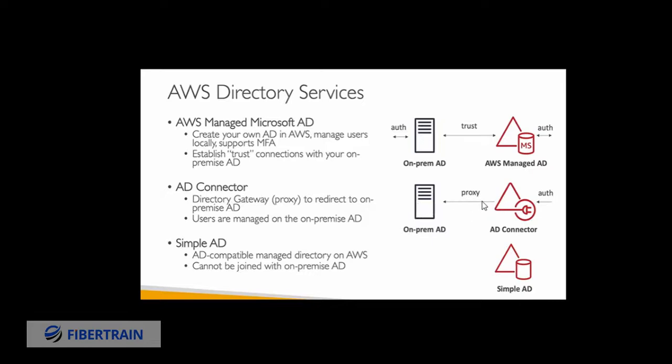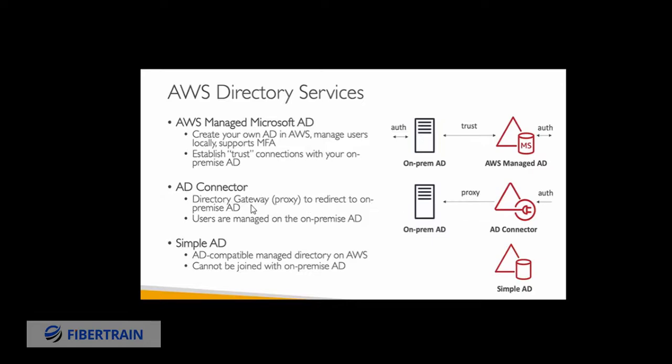But then these users are connecting and getting authenticated courtesy of the proxy, which is an Active Directory Connector running in AWS. And so whenever anybody wants to access their resources or connect to their systems, a request is first sent to the AWS AD Connector, which in turn has to proxy this request to the on-premises AD. Then the on-premises AD does the authentication, and the result of that authentication is forwarded back to the AWS AD Connector, which in turn sends it to the client device.